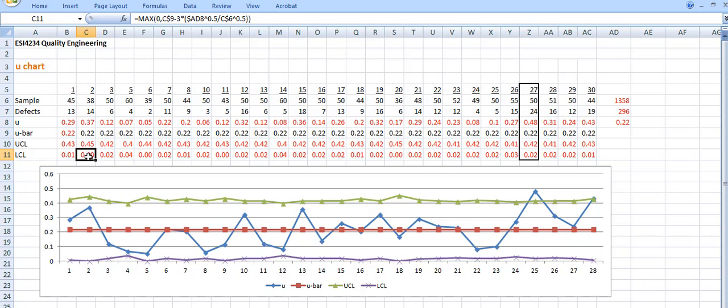If you find yourself in a situation where you're reluctant to set this to 0 when it's negative, ask yourself why, because even if you're not talking about defects, if you think you're talking about something else where maybe the value could be negative, that means you're not following the purpose of the C and the U chart. The C and the U chart are based on a Poisson distribution. A Poisson distribution is a discrete distribution with only values that aren't negative, 0 and above. So if you find yourself thinking you need a negative value on the control limit, go back and double check the kind of data that you have.